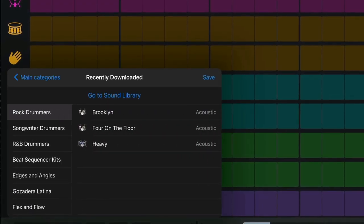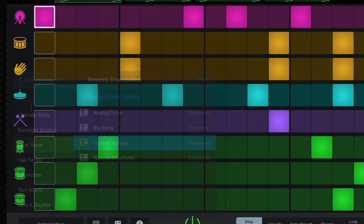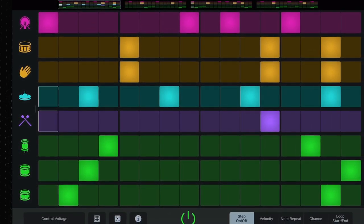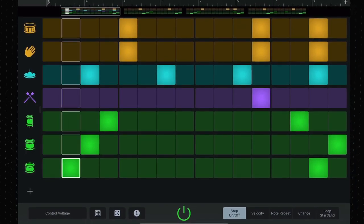Just like TRAKGIRL did in her producer pack, Alex has put in proper effort to his Boys Noize pack's beat sequencer sounds and patterns. Crunchy, heavy drum sounds are the name of the game here, and if that heavy hitting EDM drum sound is what you crave, then I think you'll find a lot here to like.